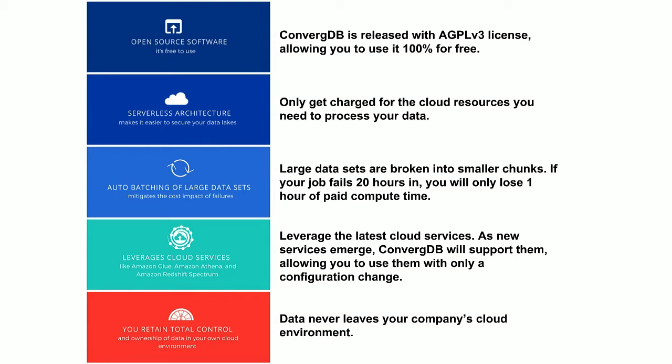And let's say after 10 hours or 20 hours, one of your batches fails, you'll only lose one or 2 hours of paid compute time. You won't lose 20 hours of compute time, which is something that is possible with these large Spark jobs if they fail many hours into running the job. If you don't have these batched checkpoints along the way, you'll just end up having wasted all of that computing time, which could be expensive.